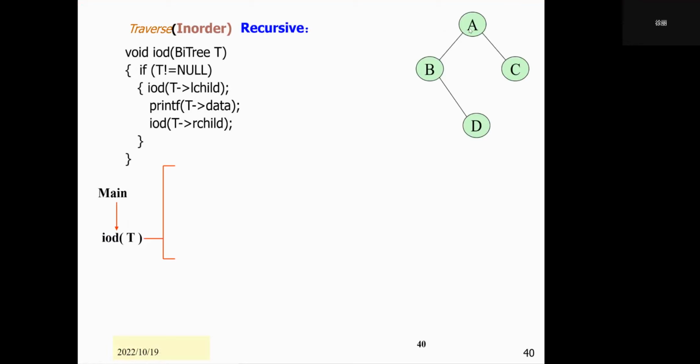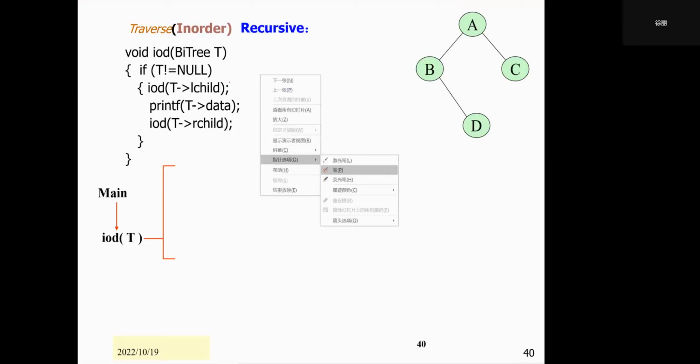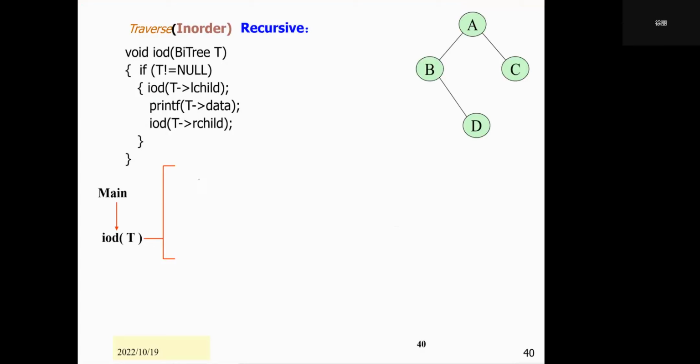If this is the binary tree, there are 4 nodes in this binary tree, and this is the recursive in-order function here. Do you remember in-order? The first thing is we will in-order the left subtree. So in this example, we call this function with t. At the beginning, t is the root, pointing to A. This is the root of this binary tree. So if we want to in-order this binary tree, the first thing we need to do is in-order the left subtree of A.